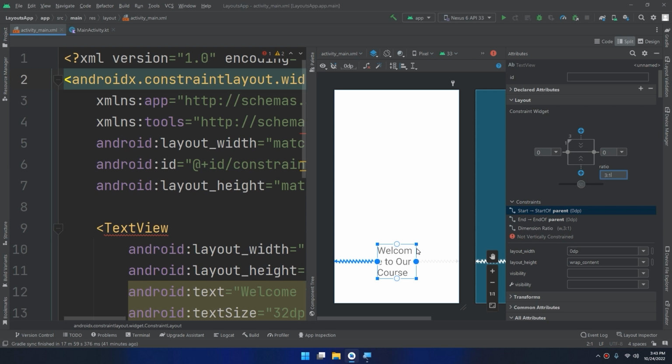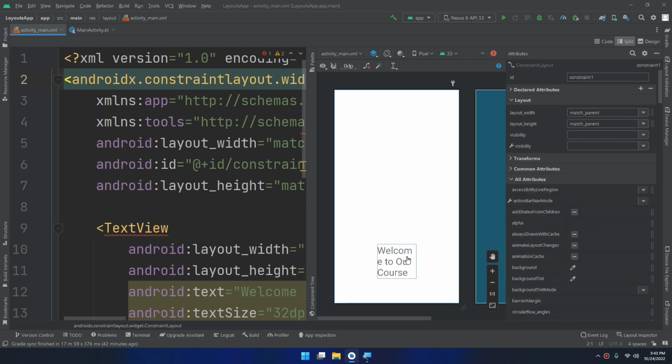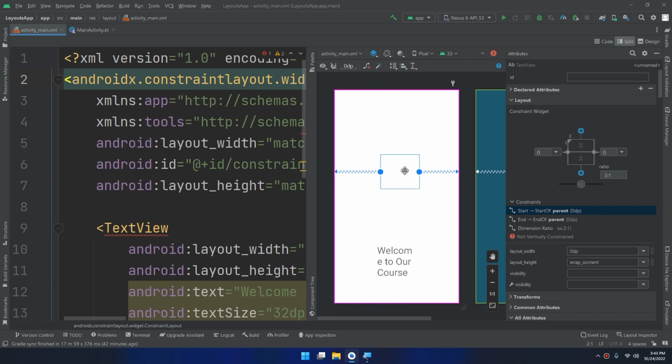Okay, so this is how we work with the layout attributes. Now let's go to here, and I will drag this text to here.